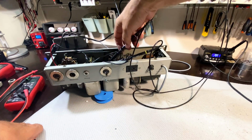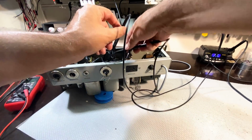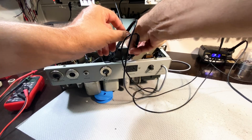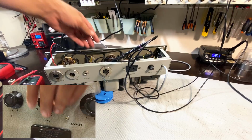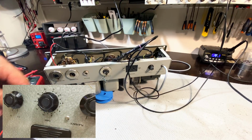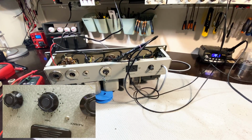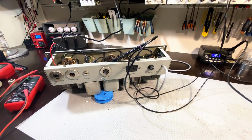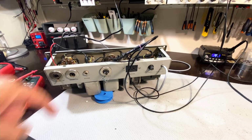Let's see if we've got a monitor out. In other words, if we've got a signal there. Yes, that is on that headphone monitor out, and again, adjustable. Okay, all right. Obviously this 1.5, 7.5 and 15 does nothing because that's for the record. And with the record, we can actually test that as well. We can put the signal into the microphone and we can monitor the record out.